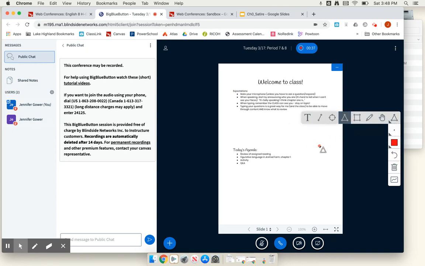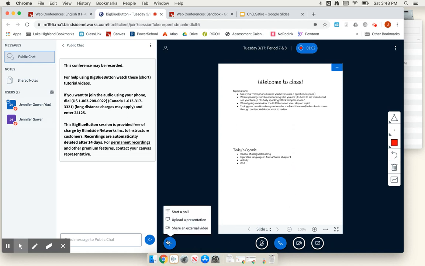Now, once my students have read all of my information, things like, remember that if you type in public chat, everyone can see. Please make sure that you announce who you are before you speak. They might have their webcams on, which may or may not be helpful. If there's a lot of students, you might not want them to have their webcams up. Just go over whatever you need them to have.